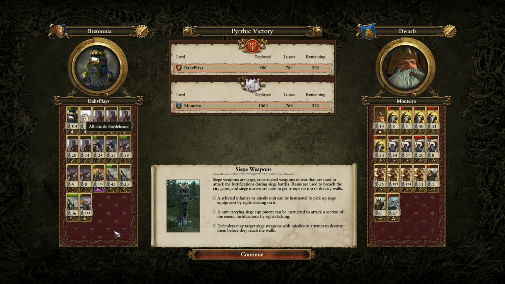104 kills there on Alberic, 114 for the Royal Hippogriff Knights, and 2 chevrons. Got some serious work done, 187 for the Companions of Quenelles, definitely sweeping it up. And yeah, Footsquires doing okay, really not pulling out a whole lot, but 58 kills on Peasant Bowmen as well, not bad at all. A lot of those coming against Slayers.